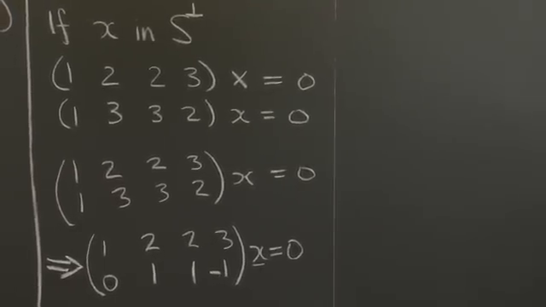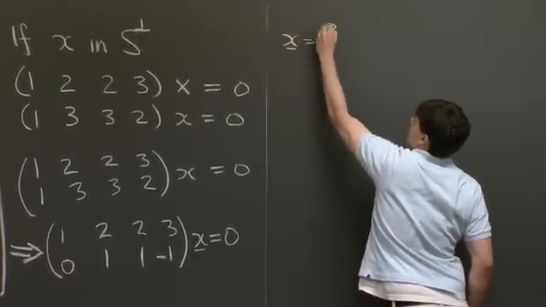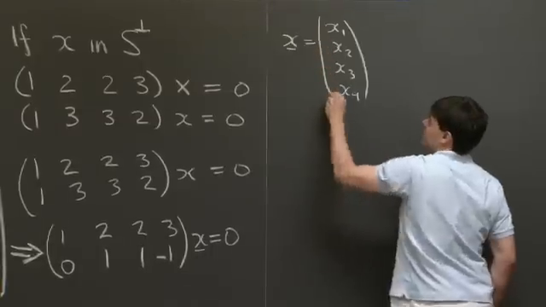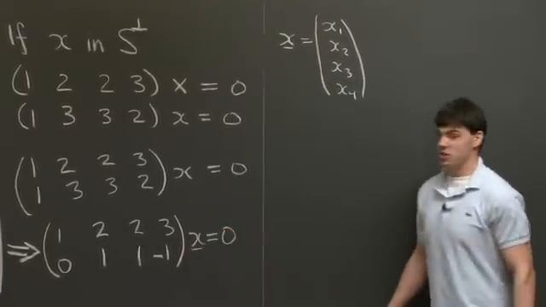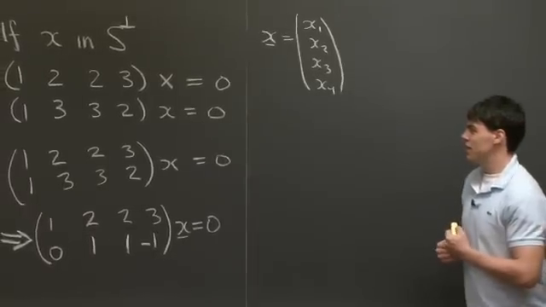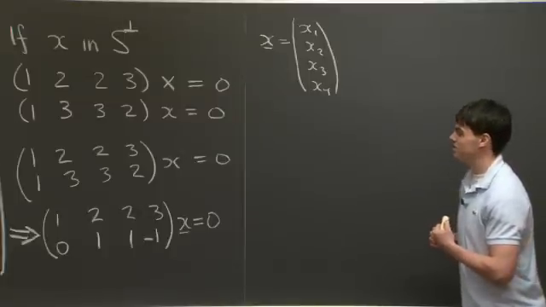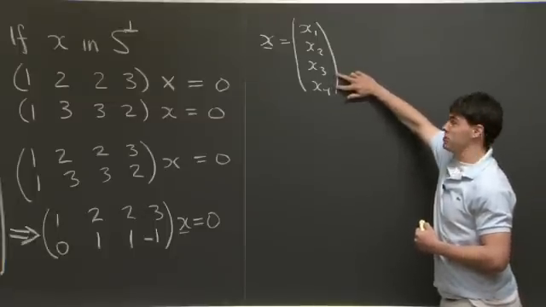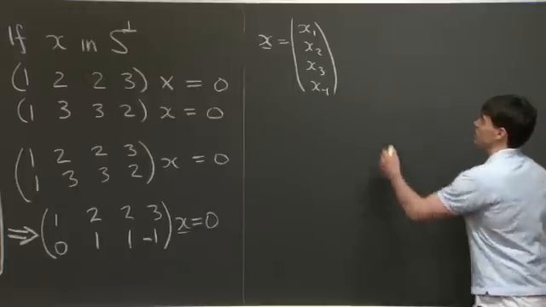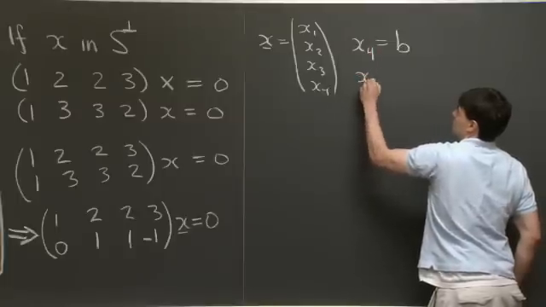Okay. Now, to parametrize the null space, what I'm going to do is I'm going to write x out as components. So if I write x with components x1, x2, x3, and x4, we see here that this matrix has a rank of 2. Now, we're looking at vectors which live in R4. So we know that the null space is going to have a dimension which is 4 minus 2. So that means there should be two vectors in the null space of this matrix. To parametrize these two-dimensional vectors, what I'm going to do is I'm going to let x4 equal some constant and x3 equal another constant. So specifically, I'm going to let x4 equal b and x3 equal a.